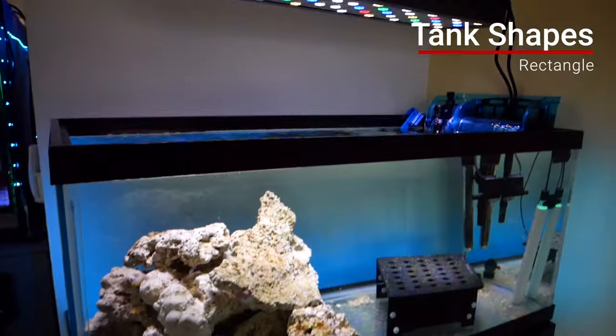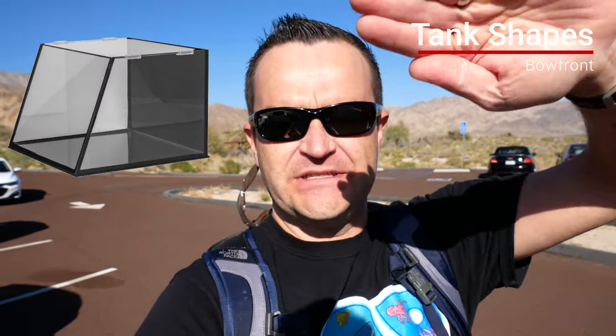Most commercially available tanks are made of glass, which means you're basically stuck with a rectangular shape. Your basic tank shape options are a standard rectangle, a cube, a tall tank, a short tank, one with slightly rounded edges, or even a bow front tank. Tank shape is relatively important for the kind of livestock — for example, a shorter wider tank allows light to penetrate better to the bottom.